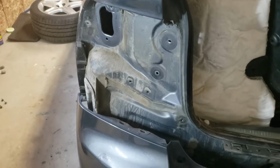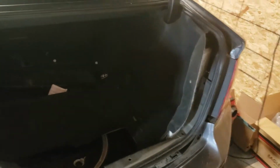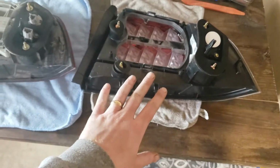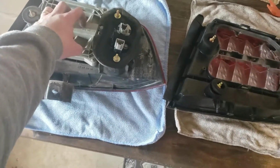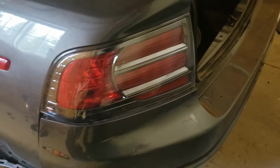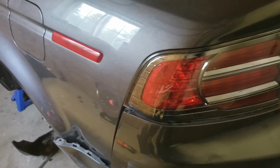I was able to get out one tail light, so we'll head over to the workbench. You can see I've got the new tail light here, and then what I've got to do is take over this part and this and transfer it over to this one, and then we'll install it back in the car. And just like that, those new Type S taillights are in and looking great. Let's move on to the rear bumper.